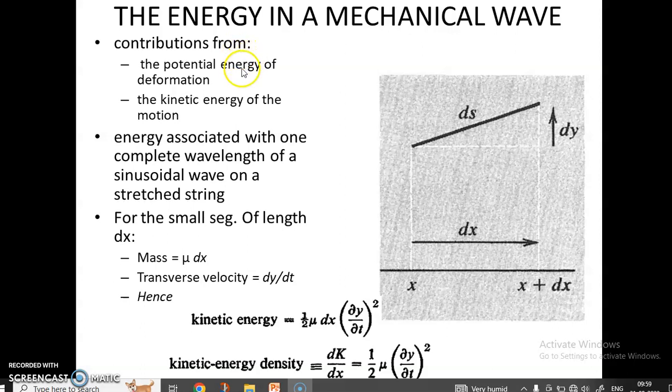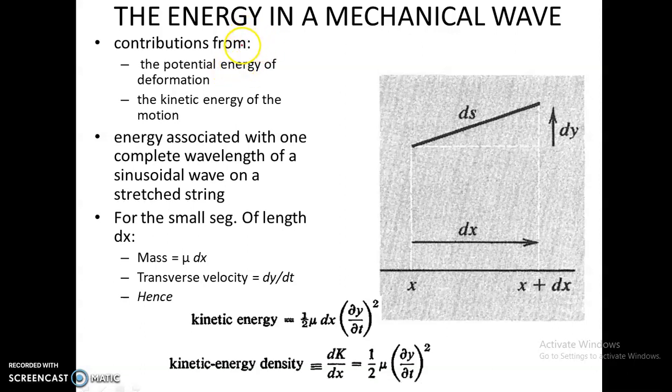We will now have a discussion on the energy in a mechanical wave. As you might know, the mechanical wave can have two modes of energy. One, the kinetic energy due to the motion of the wave through the mechanical medium. And the second one, the potential energy resulting from the deformation of the medium.